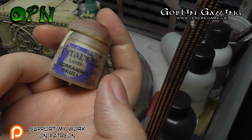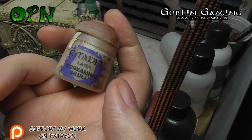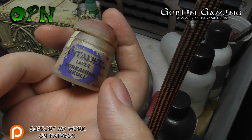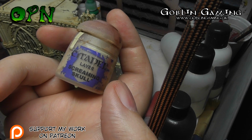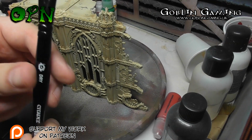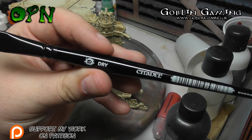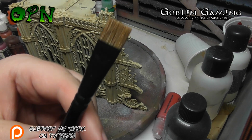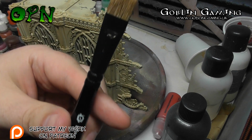Games Workshop's Screaming Skull is going to be dry brushed onto the miniature using a Games Workshop large dry brush. I highly recommend purchasing this brush if you're going to be painting terrain, guys, as it's got the perfect bristles for dry brushing and it's very hard wearing.